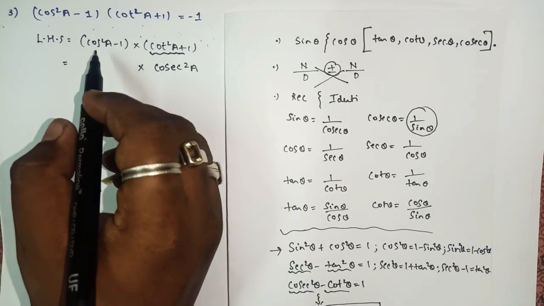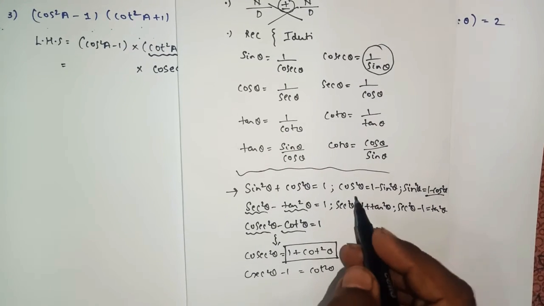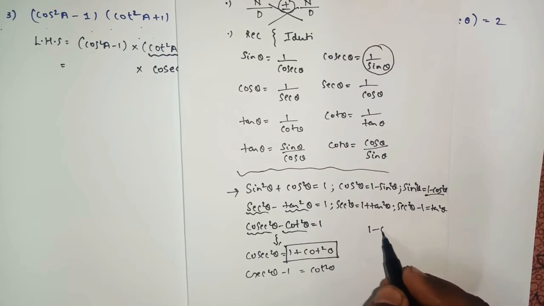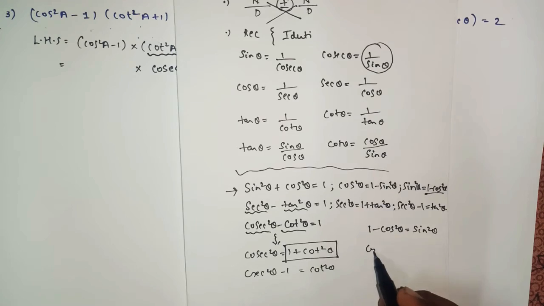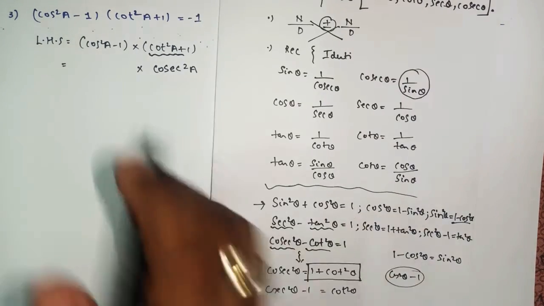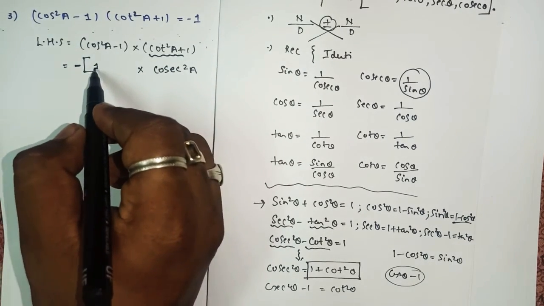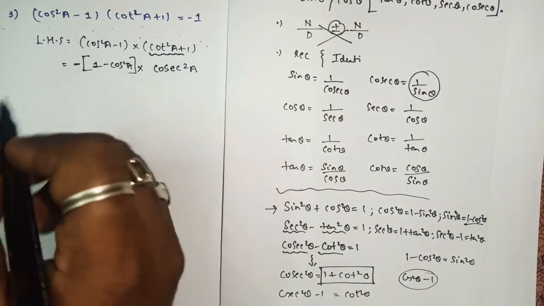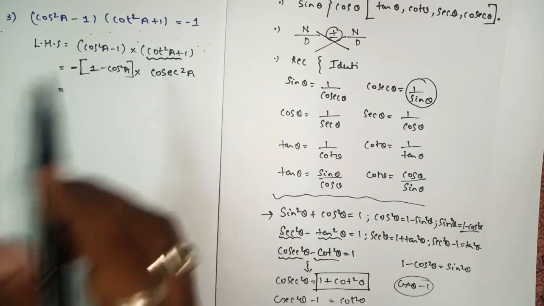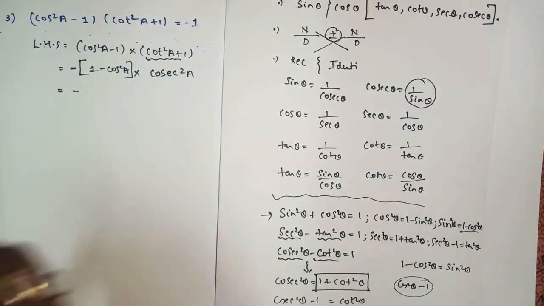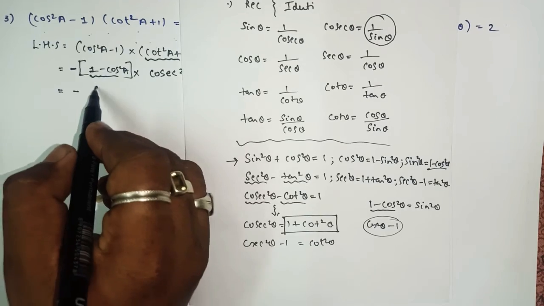Okay, now after this, cos square a minus 1, no, here we don't have any formula like this. We have 1 minus cos square theta equals to sin square theta. But here we have what? Cos square theta minus 1. Yes or no? So here can I do one thing? Can I bring the minus sign outside the bracket? Can I write this as minus of 1 minus cos square a? Yes or no? Bracket open and check. This will be minus 1 minus minus plus cos square a. Then keep this minus as it is, 1 minus cos square a. Now this 1 minus cos square a we can write as what? Sin square a. Yes or no?